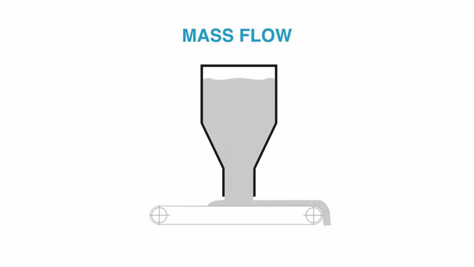Remember the definition of mass flow. The entire mass of material in the storage bin comes down as a single body. All of the material in the storage bin is in motion. And the only way that you get that is if material is emptying equally from the full width and length of the storage bin's discharge outlet. And this is where a feeder such as the KamengoU feeder comes in handy when you are designing for mass flow, because it pulls material evenly from the storage bin's discharge outlet.